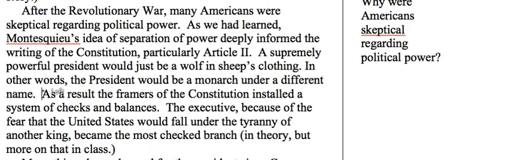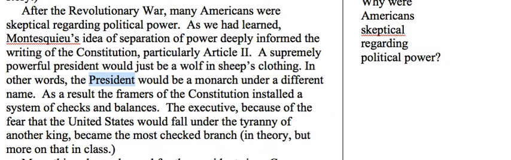Basically, what this sentence is saying, and if you go on to the next sentence, in other words, the president would be a monarch under a different name. Now we need to figure out what monarch means. What are we afraid of here? We're afraid of kings and queens, right? A king and a queen is a monarch. So we would not want a monarch under a different name. A monarch under a different name would be a supremely powerful president. It would be the same thing as a king. We would just call it something different.